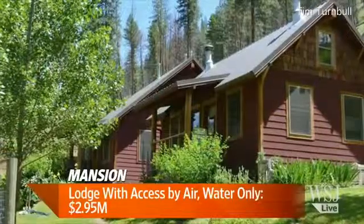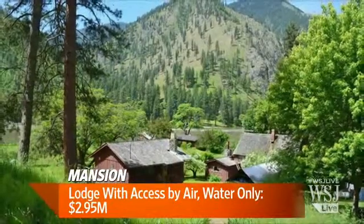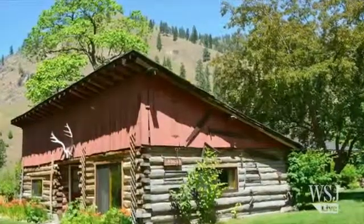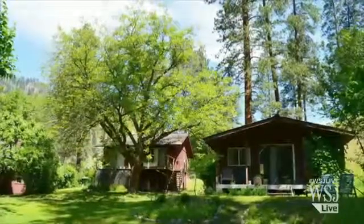All right, so that's almost $60 million in Carmel Valley, California. This is going to feel like this is just pocket change, this next one, almost $3 million in Idaho. This is in Riggins, Idaho, and what's notable here is that it's just so remote. This is a home that you really couldn't buy anywhere else outside of maybe Idaho and Alaska in the continental U.S. It's about 104 acres with several lodges and outbuildings.